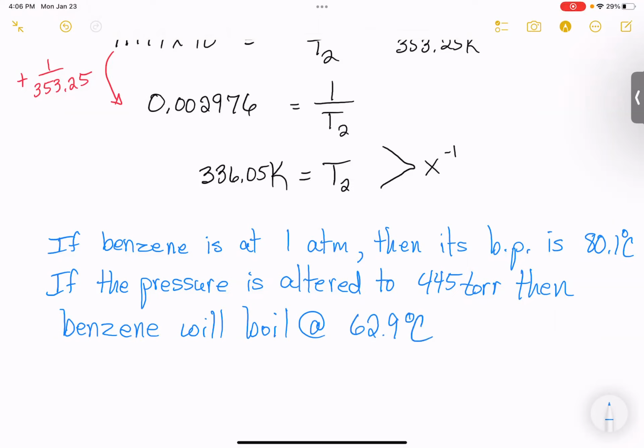Folks, this is exactly what goes on when you're traveling to different locations. When you go, for instance, from here to the Mile High City, you're changing the pressure. You're going to change the temperature at which things boil, because there's a difference in pressure. Now, I'm not saying it's going to be as dramatic as this example, but that doesn't matter. That's what's occurring.